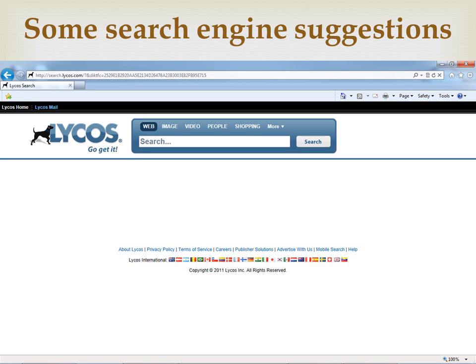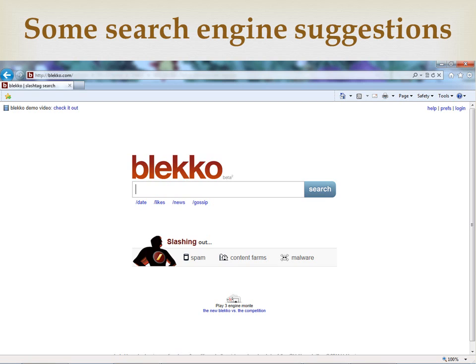As I stated earlier, there are many search engines out there, more than Google and Yahoo. Try others if you don't find what you're looking for, because each search engine searches a different database of websites. Lycos is another well-established and mature search engine you might try. Bleco is an interesting site that utilizes the slash key in the search box to eliminate a lot of the commercialism that has crept into web searches and their results.